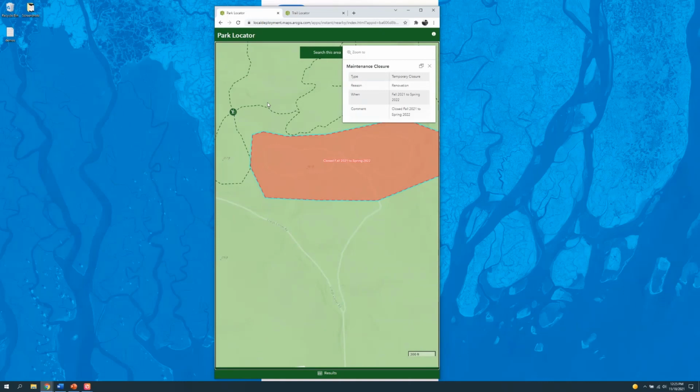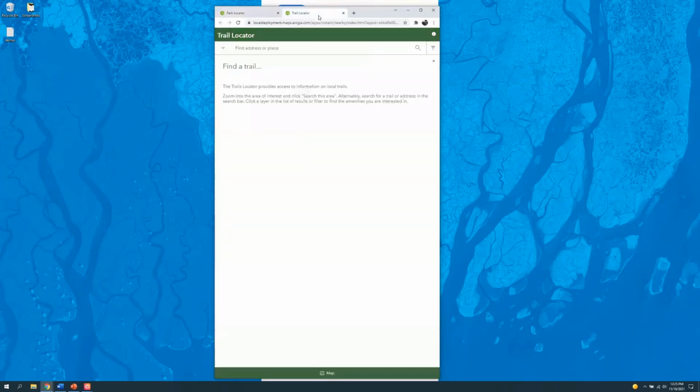So that's, as a park locator, I can look at different park activities and components. But part of the recreation outreach solution, which was also updated in this fall release in addition to park infrastructure management, think of them as working side by side. Park infrastructure management handles the internal workflows, and recreation outreach presents that information to the users that work with your agency. And so there's a similar experience for Trail Locator.